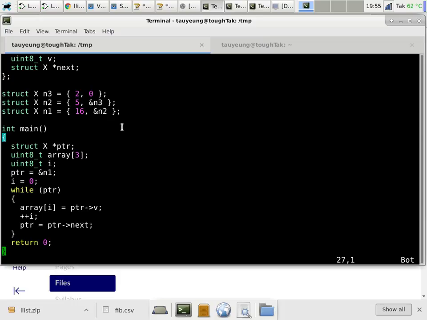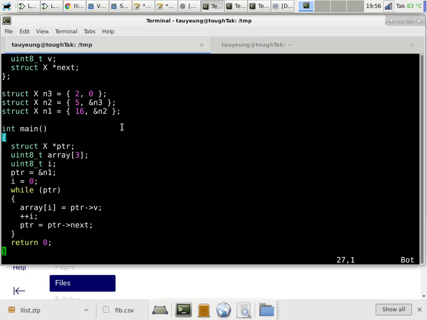Okay. So this loop here, the initialization also includes I being initialized to 0. And the loop is saying as long as pointer is not null, in other words, as long as I have not traversed all the way to the end of the linked list, do the following. Array bracket I equals the V member of whatever structure the PTR is pointing to. Are we really sure that PTR is pointing to something that actually exists at this point? Yep, because PTR is not null. So that's a good assumption that PTR is in fact pointing to a structure, and we just need the V member of the structure, put it into array bracket I.